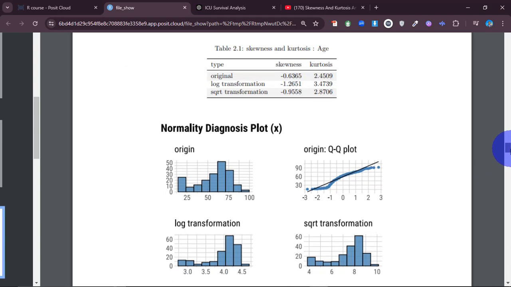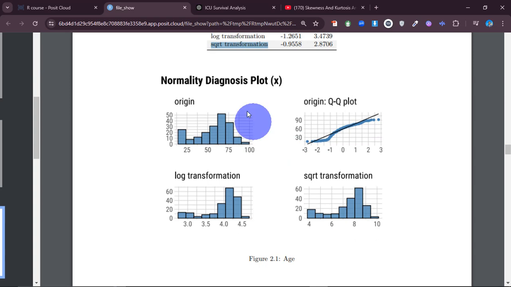But the good part that this does is that it also does some transformation of your data. Remember, if your data is not normally distributed, you can transform it. The basic transformations that we usually do are either log transformation or square root transformation. Now, for the visual aspect, look at what it does. So this is the original. As you can see, this data, to me, looks negatively skewed. We can see the tail is longer on the left. So this is not a normal distribution.